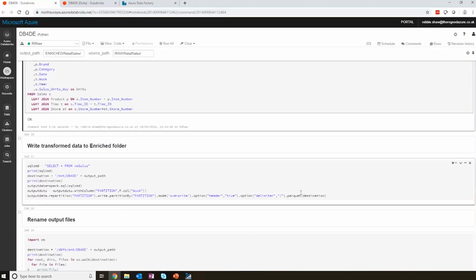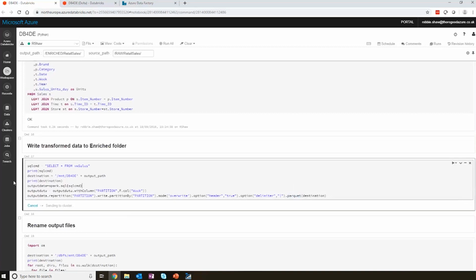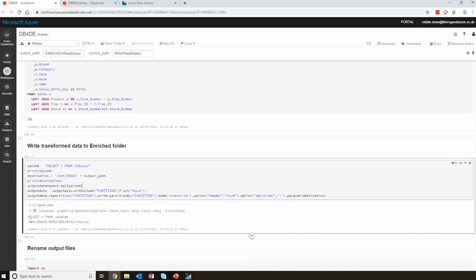I'm also writing this data out in a file format called Parquet, rather than as a CSV. I could write it as a CSV, but Parquet is a far more optimized file format for data lake storage and is pretty commonly used these days. You'll also see that I've got some print commands in here, so that when I run the command, as I've just done, it writes out some of the statements I'm building as I go, so I can keep track of what's running through my code and if there's any issues, why it would have gone wrong.